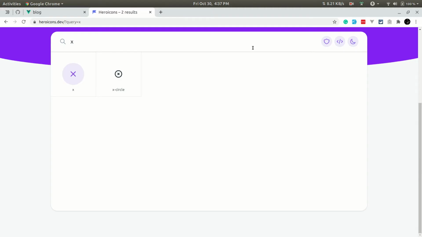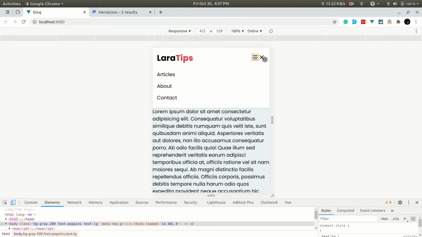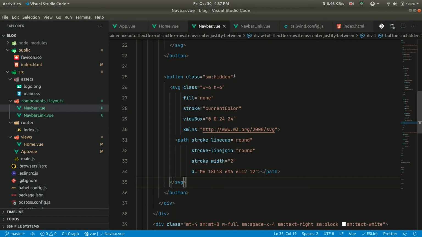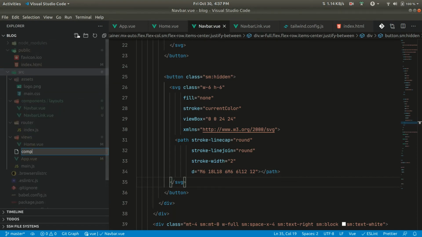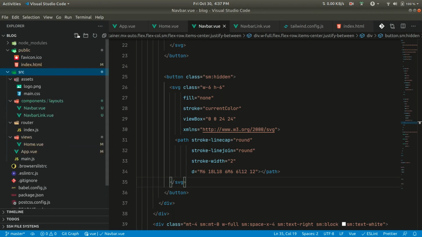So whenever we click on this hamburger icon, it will open and show the X icon, and whenever we click on the X icon, it will again go to the top and this hamburger icon will be shown. So let us use the composition API there, and let us make a folder called composables, and we can say here useToggle.js.